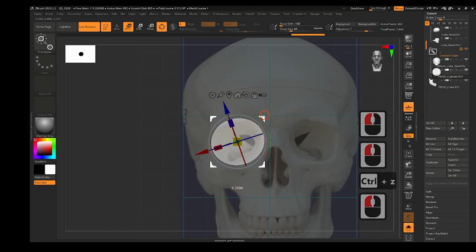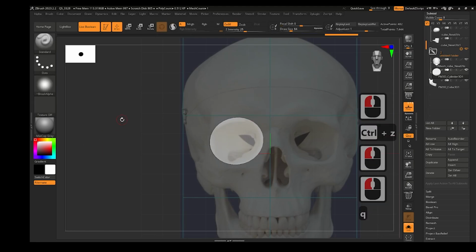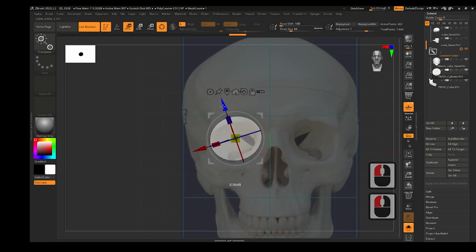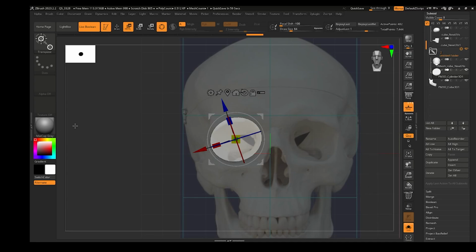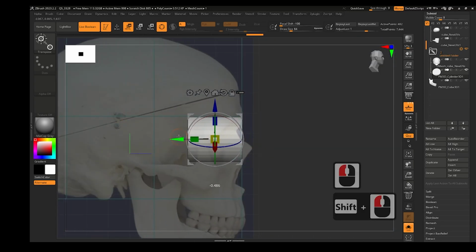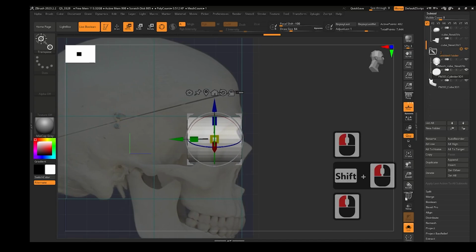So we're just going to change this, and we can get this relatively accurate. I wouldn't recommend spending too much time to get this pinpoint accurate. We can spend some time trying to get this negative shape accurate, but I wouldn't recommend spending an overly long amount of time trying to get this photographically accurate.